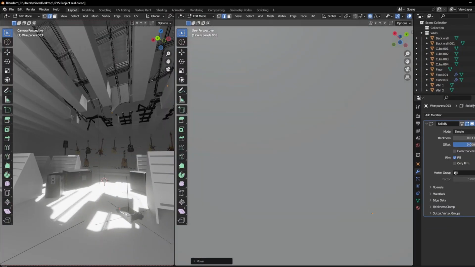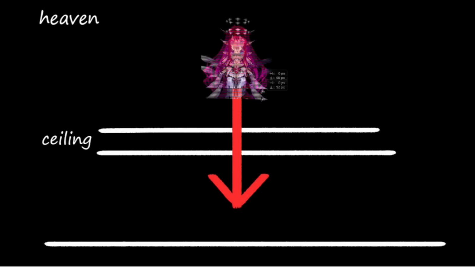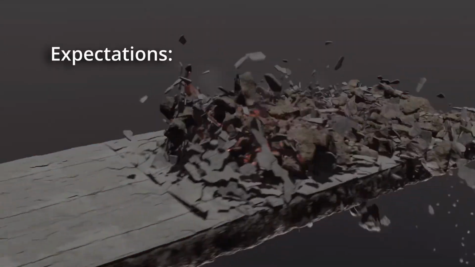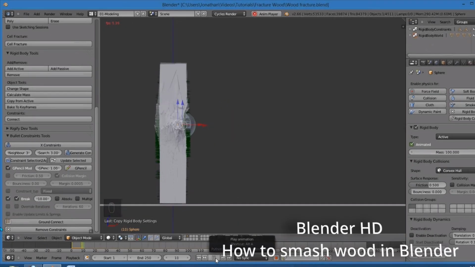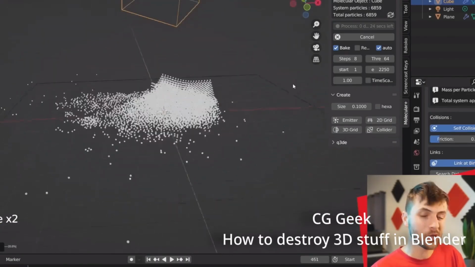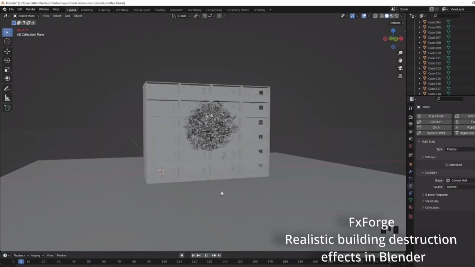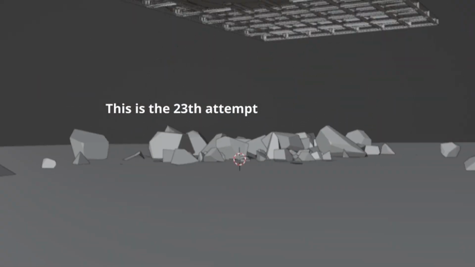Easy peasy. But just when I thought things were going along smoothly, this happened. So I tried to use physics simulations to make the hole in the ceiling. I know, fancy. Since I imagined Irys to kind of crash down through the ceiling, I figured using a simulation would give me a more realistic result, which is why I learned it earlier in the training phase. But here's the problem. I watched a few destruction simulation tutorials, and while they're cool on their own, I didn't really know how to apply them to my own models. And apparently they only work well on basic forms like cubes.